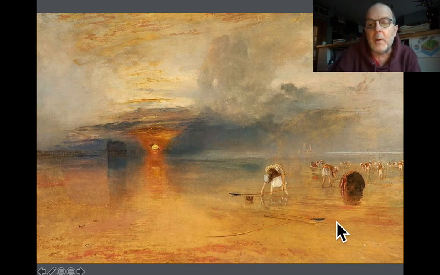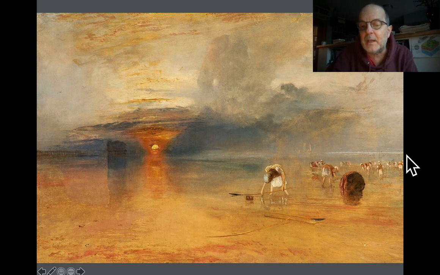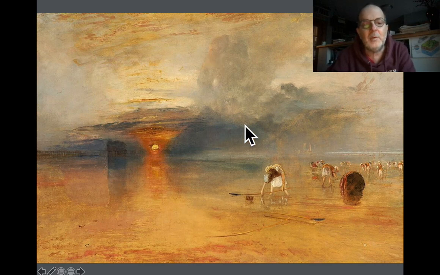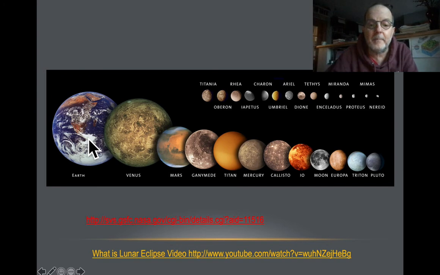Or at low water, we want to go collect. These are people collecting cockles or snails on the shoreline of the United Kingdom in the 19th century in a famous painting by J.M.W. Turner. Great painter. I have some paintings of his at the Metropolitan Museum and at the Frick Collection in New York City. So if you ever get a chance to see a Turner painting, always worth it. A man who loved to paint the beautiful light of the late afternoon, evening, and in the morning.